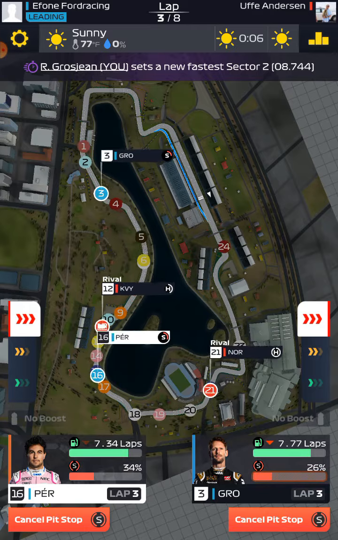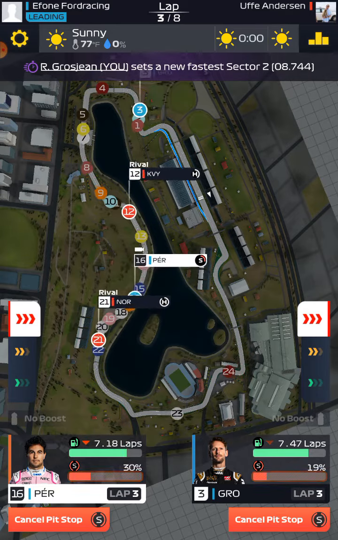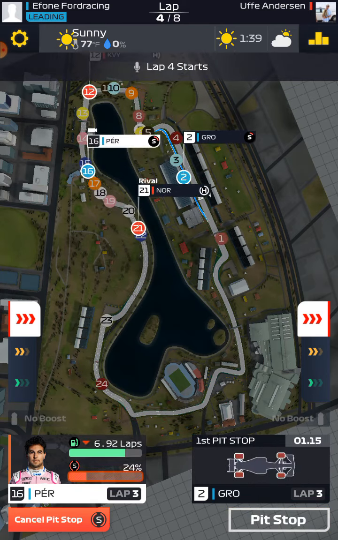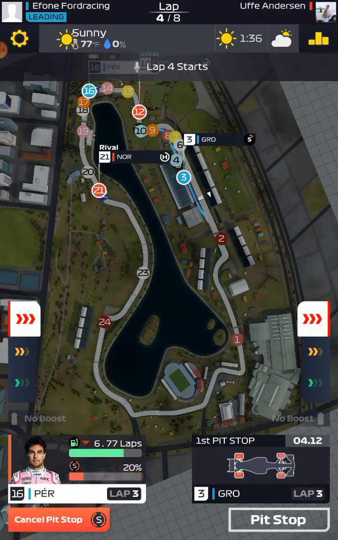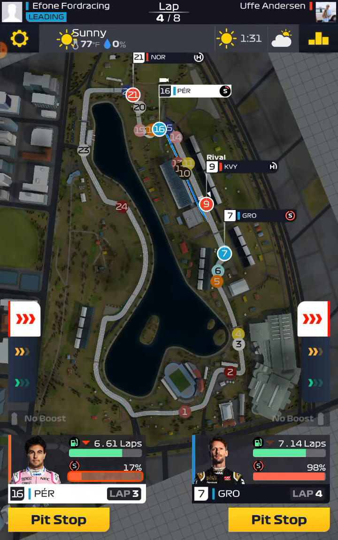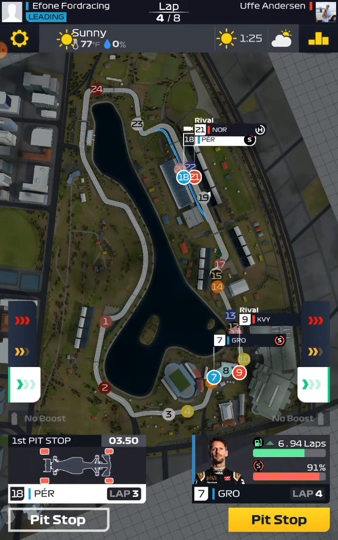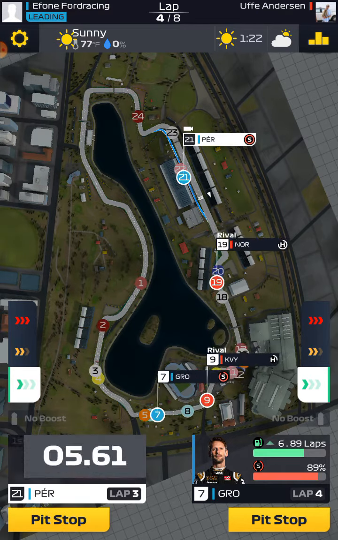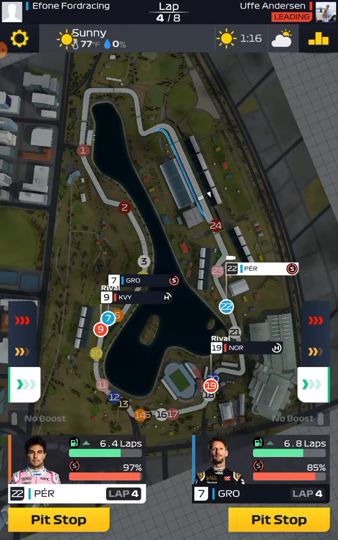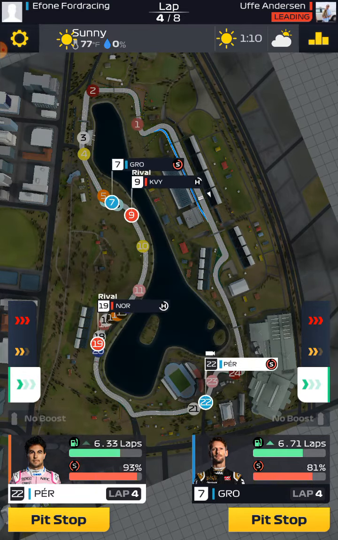So Grosjean is up to 3rd. Perez is up to 16th. So Grosjean came out in 6th. He just gave up another spot. Perez is all the way back to 22nd. I probably should have used a different strategy for Perez. Probably should have put hards on.